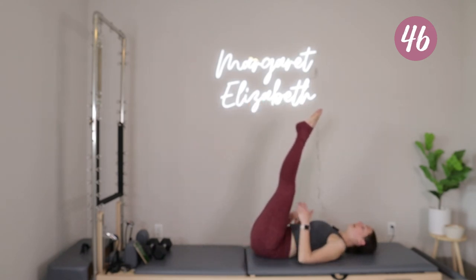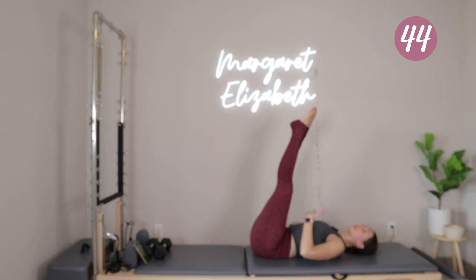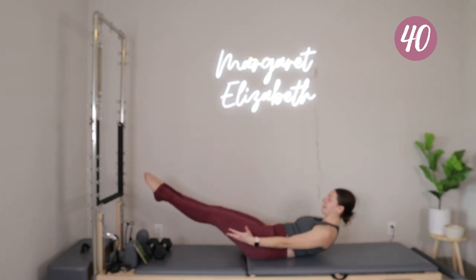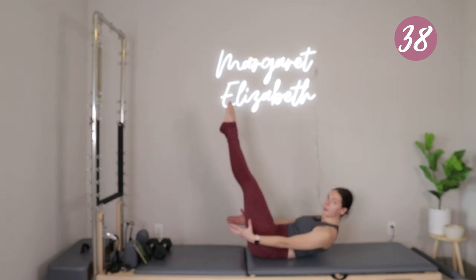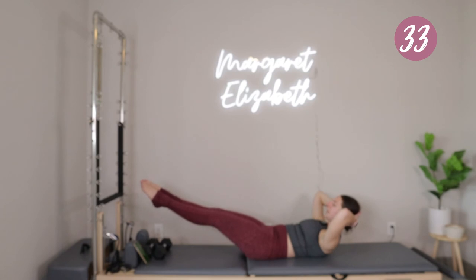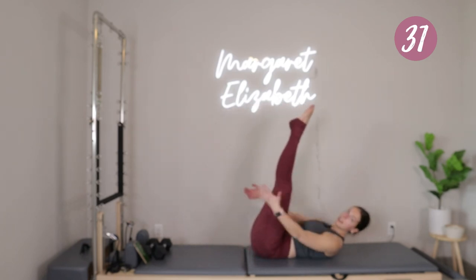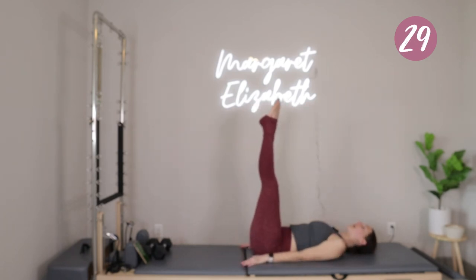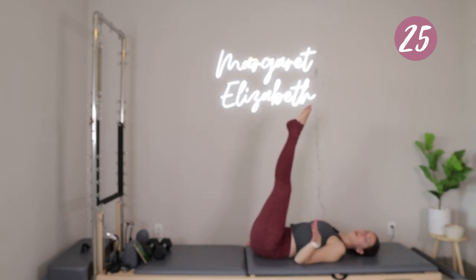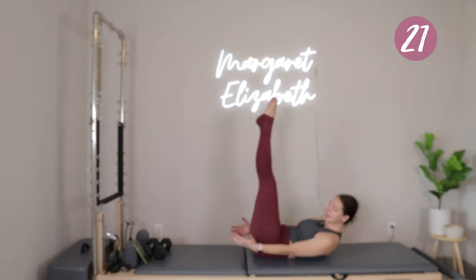We'll lift it up. Now, if you feel like your low back is lifting, sometimes it's helpful to come up into that crunch. And I like hands out by the sides. I feel like that helps me to find a little bit more length. You can also do hands behind the head. That's totally fine. Wherever you feel comfortable, or you can just keep your head down, make the movement a little bit shorter. That's fine too, right? It's all about your comfort level and finding what works best for you. Good.